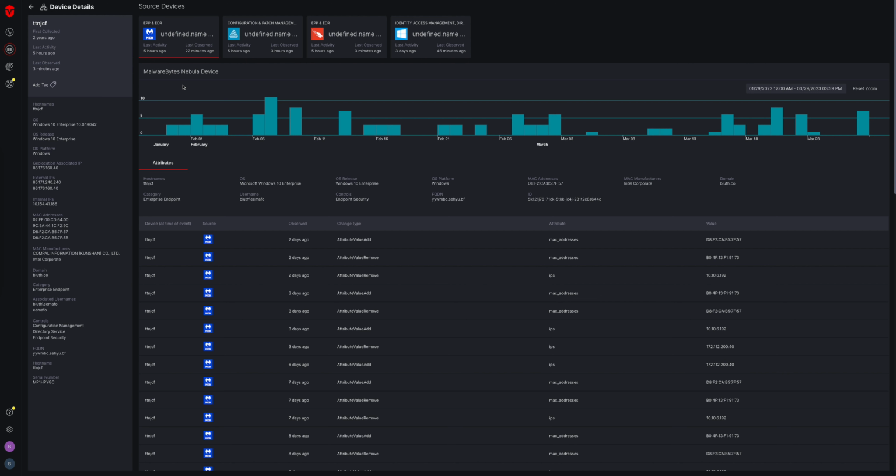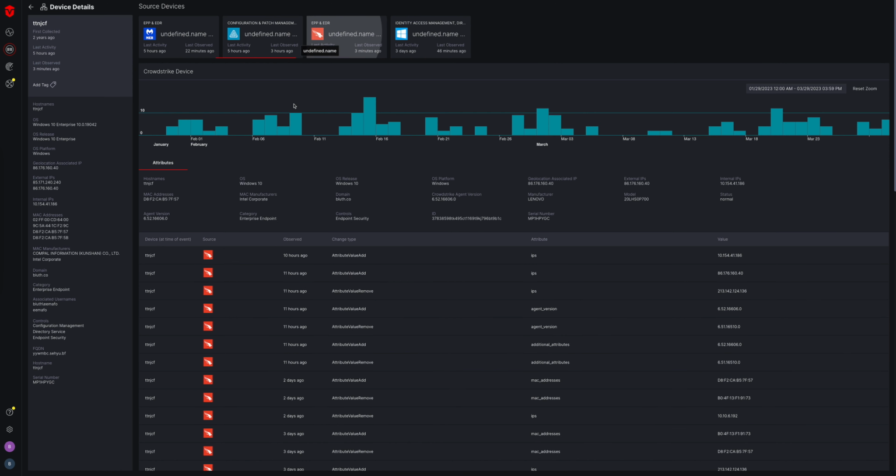But now I say show details. And this is really cool because each source, Malwarebytes versus CrowdStrike versus Microsoft Active Directory, is going to show us different information and different attributes. And that makes sense, right? Because security devices versus ops, config, risk management, patching, they're all going to have different attributes. What's really nice is in this left-hand column, every single attribute from these 4 disparate devices is collectively pulled into here and put on display.